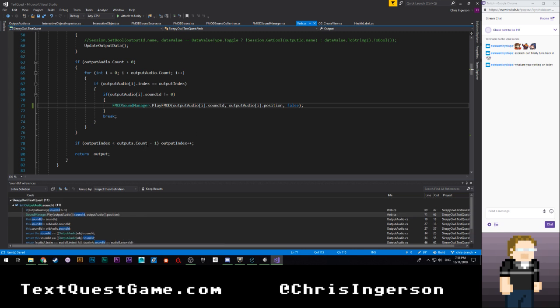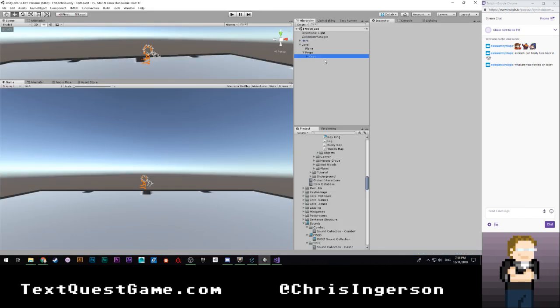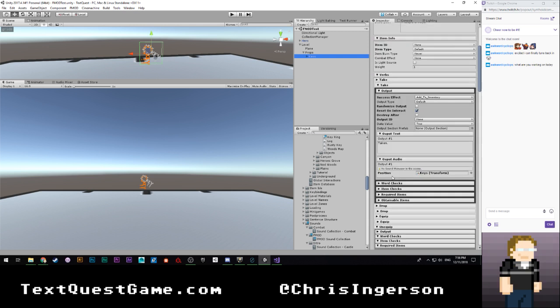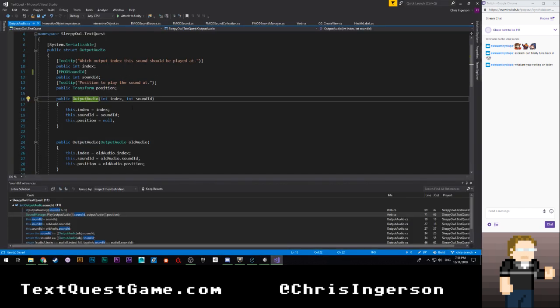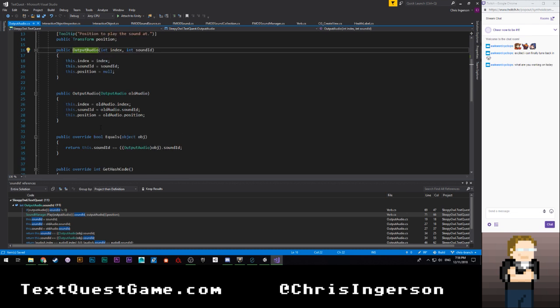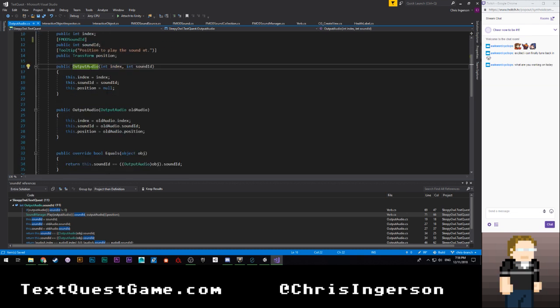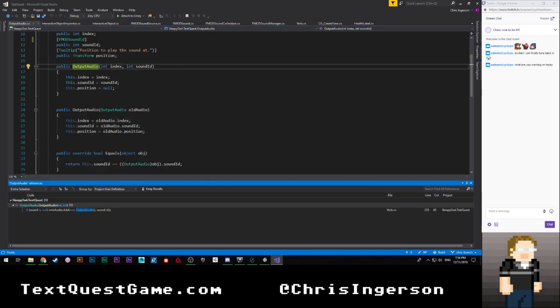So there are some quality of life improvements that we can make. Let's see. So if we select our keys, I mean, this is fine, I guess, in terms of how it looks. I would really love to be able to set its position by default, so I might try to figure out how to do that real quick. Position. I'm going to go ahead and say right-click, find all references. That should give us this.